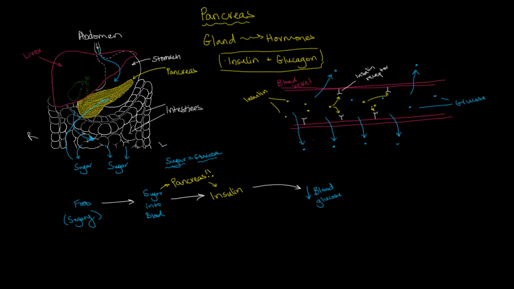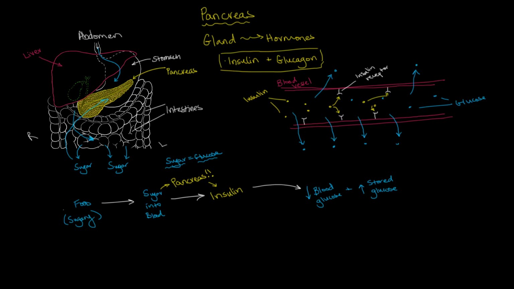But sometimes, even though insulin has told your tissues to absorb all of this glucose, your tissues don't always need all of this extra glucose, and so insulin also leads to your tissues storing more glucose. So this is an increase in stored glucose. We'll come back to why that's important, but for now it's just important to know that insulin leads to this reduction in blood glucose.